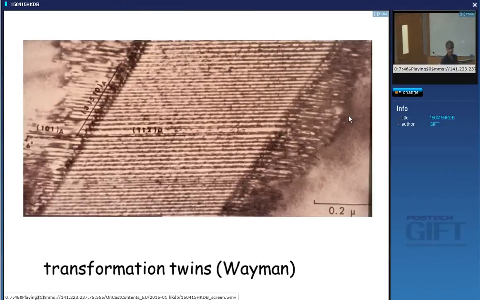The first observation of twins was on a replica, and that was by Shimizu in Japan, a carbon replica. But you can't prove that it's twins, but you saw these extremely fine features in the replica, and then when thin foil preparation became common, these were observed, which are transformation twins inside the martensite, very closely placed. You can see the scale here. This is of the order of 200 angstroms thickness.